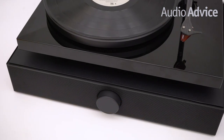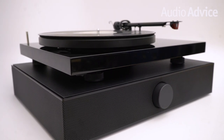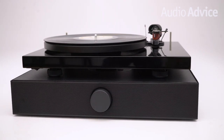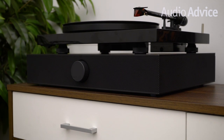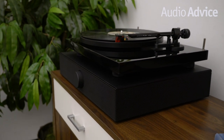For $300, this is an outstandingly good-sounding product. We gave the SpinBase a full gamut of testing — we used a Pro-Ject Debut Carbon as the turntable, a Chord Mojo as an analog input, and Tidal for Bluetooth 5.0 streaming. In each and every single case, it provided a warm and rich sound with never any trace of an edge. The tone controls are also very well thought out — neither one has a dramatic effect, and they can be used more for fine tuning. Turning the bass control even wide open doesn't overdo the bass like you'd expect, and the treble is especially nice to back down just a shade on an overly bright recording. The SpinBase also turned out to be a great background music player, keeping its warm sound even at low volume. The real surprise came when we cranked the volume up really loud — Andover's ISO Groove tech really works and prevents any acoustic feedback or vibrations from getting to the turntable.